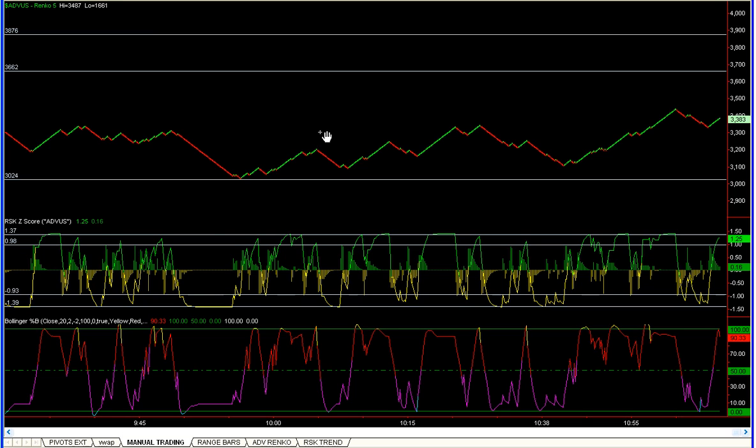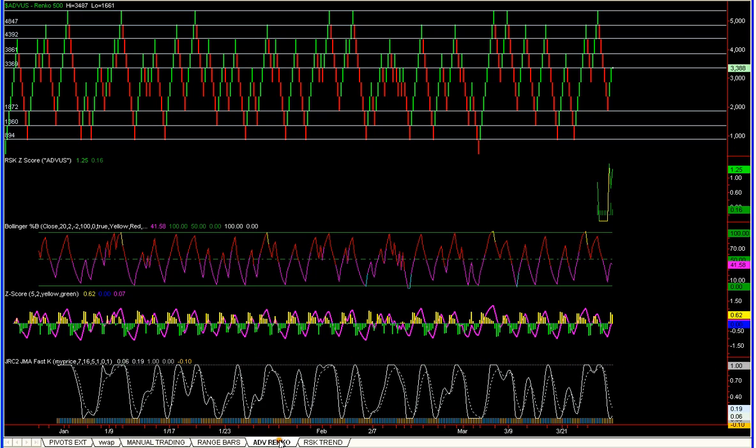As it is with almost all of the data that we're going to be looking at, with the exception of the VIX and the premium, there is a known range, and it's good to know what that range is. To get that range, increase the size of the Renko, go back about 15 weeks, or even a week will do, and just plot the data. And you will see that there's definitely a range to the data. For example, the upper range is shown here. The lower range is shown here.